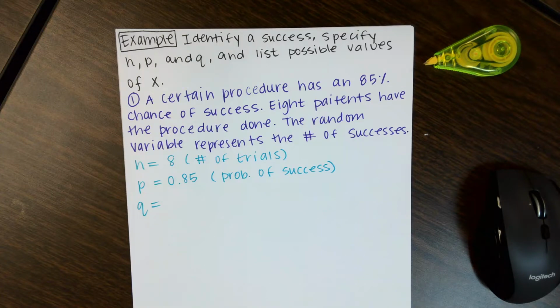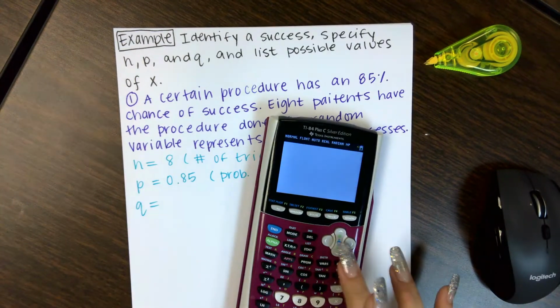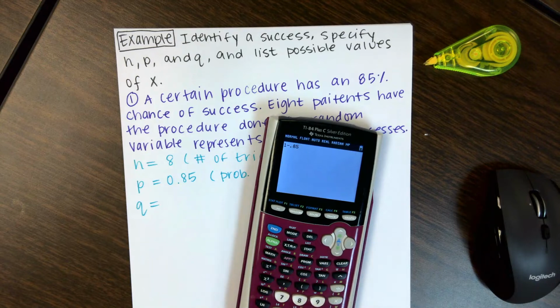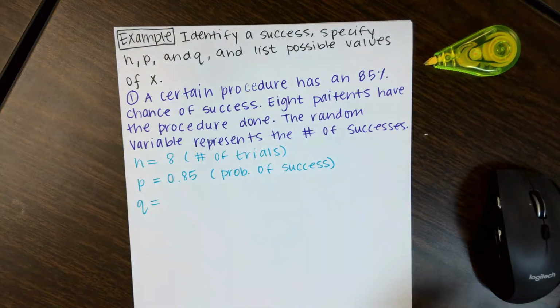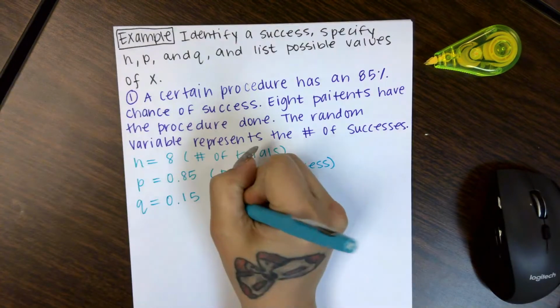And on page 1, I said that the way you find Q is to take the number 1 and subtract your P. So I put P into a decimal form so that I can do 1 minus 0.85 and I get 0.15. Honestly, I know that a lot of y'all can do that in your head, but grab the calculator so you don't mess up.